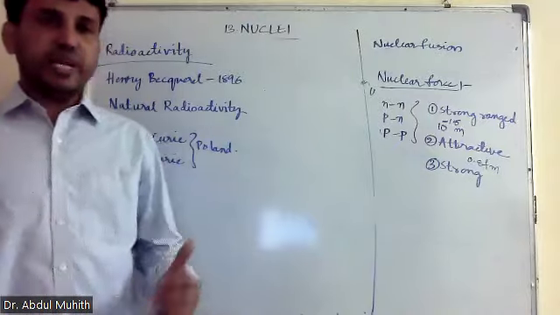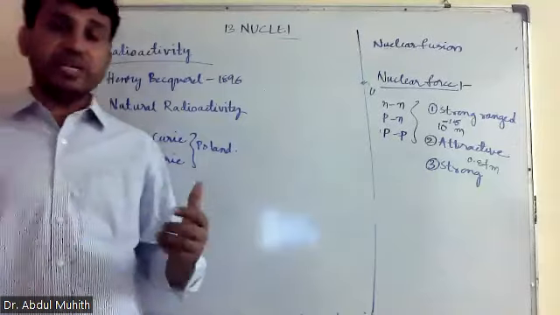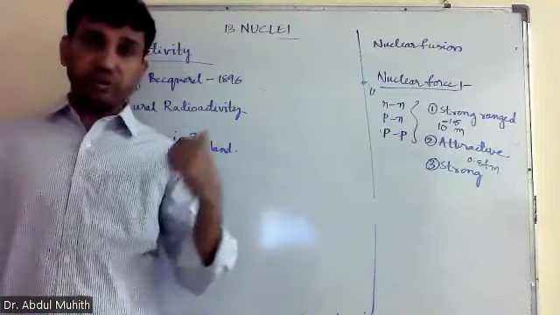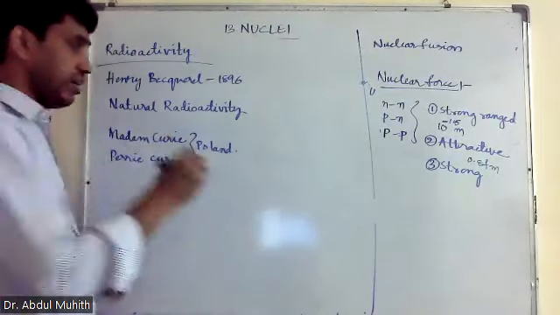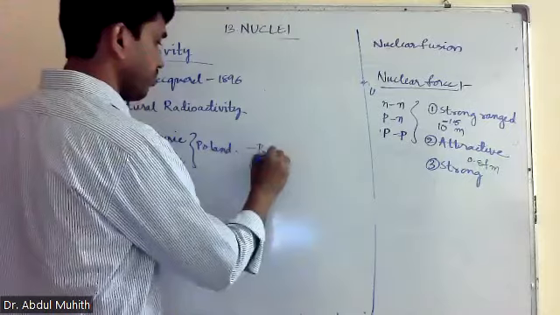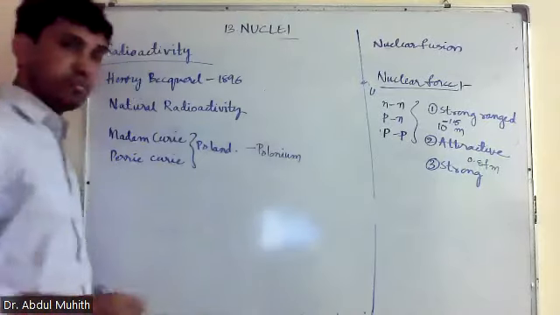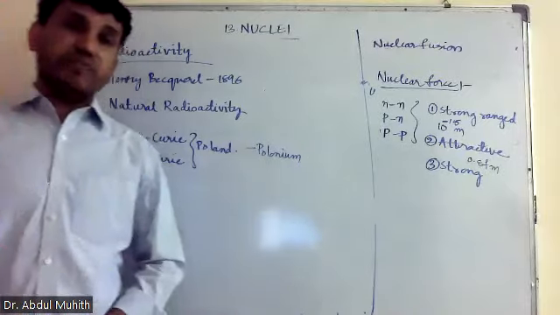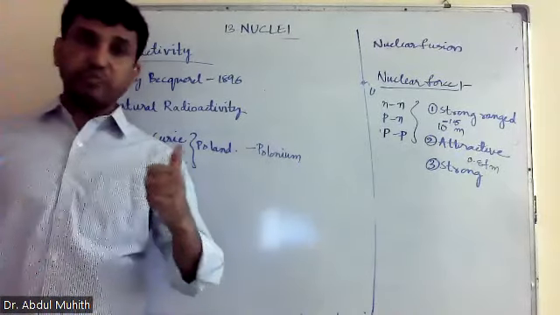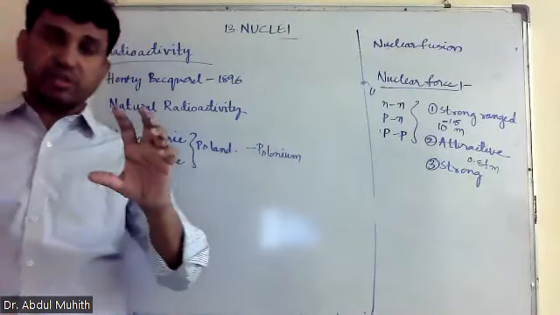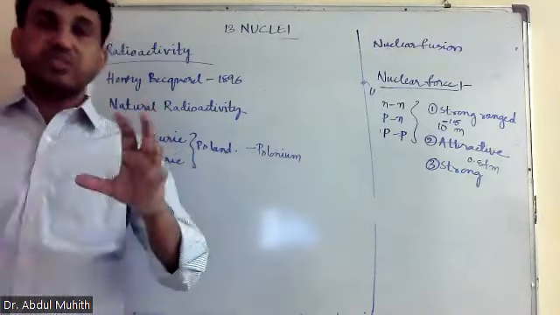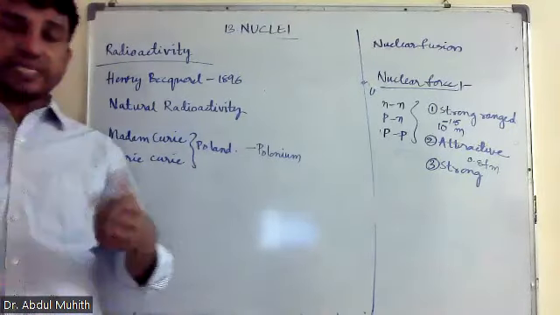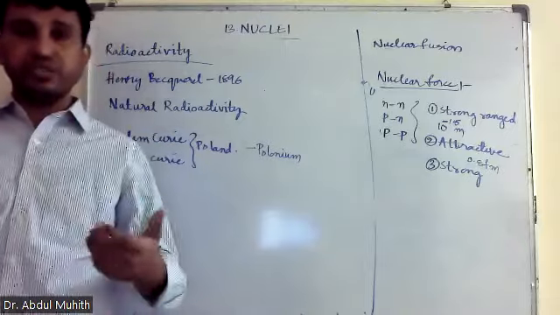In those days, Madame Curie and Pierre Curie started their research work in a car shed, and they found a new element and named it after their country, polonium. Polonium was found by Madame Curie and Pierre Curie, and they named it after their country, Poland. After that, they got the Nobel Prize together in physics. After that, Pierre Curie died in an accident.